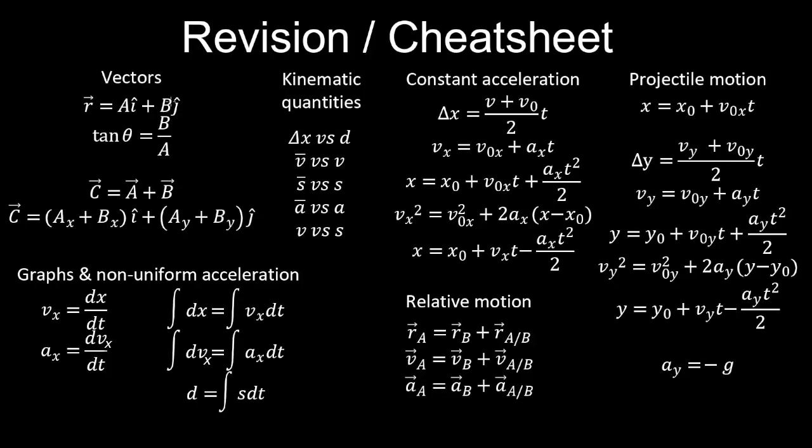These are the main 1D and 2D kinematic equations that you should know. And if you don't understand them fully, these topics are covered in the linked playlist below. So firstly, know the position vector, which is measured from the origin, and how to represent it in horizontal and vertical components. And the angle of the vector from the horizontal is obtained by taking the tan of this angle being equal to the vertical component on the horizontal component of the vector.